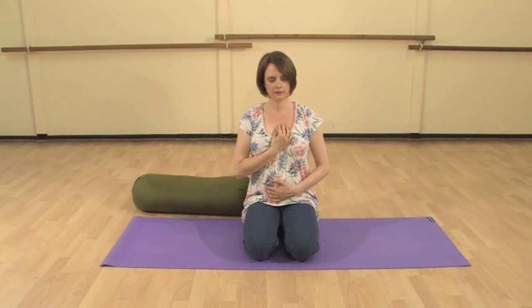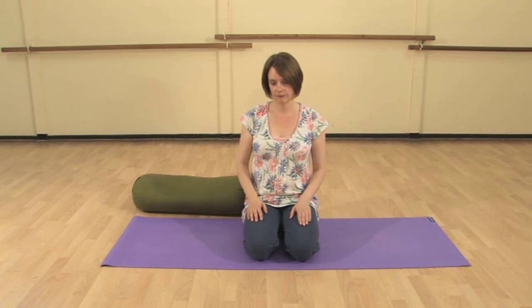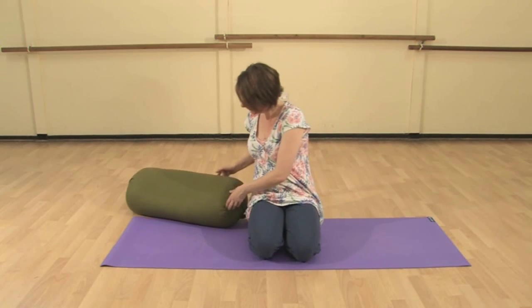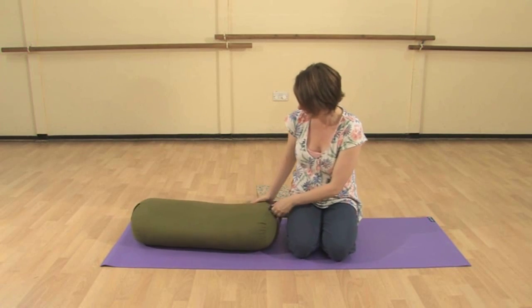Beginning with our first posture — a centering and balancing exercise. Sit in Vajrasana with the knees folded, seat bones resting on the heels, really stretching through the thighs. Lower hand on the belly, upper hand on the chest, and breathe deep into the belly. Getting ready to move into the first posture: an opening supported backbend and resting posture.